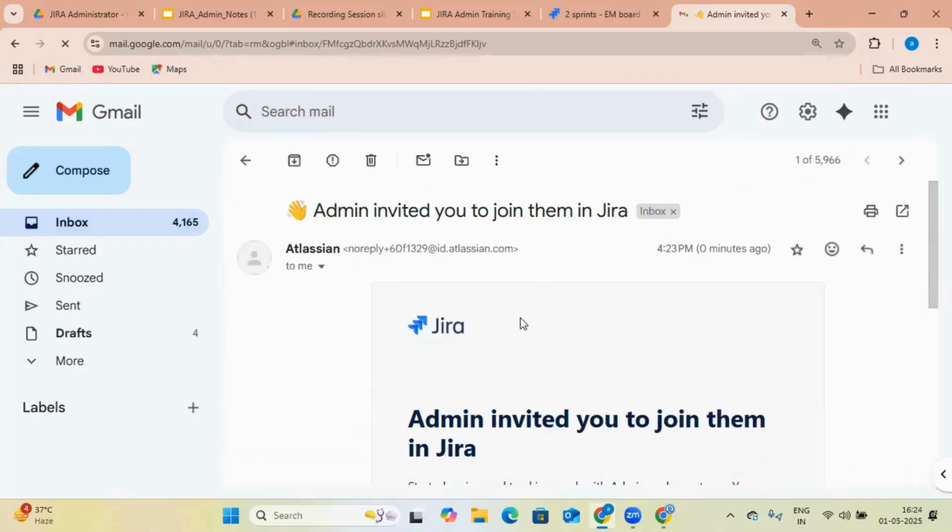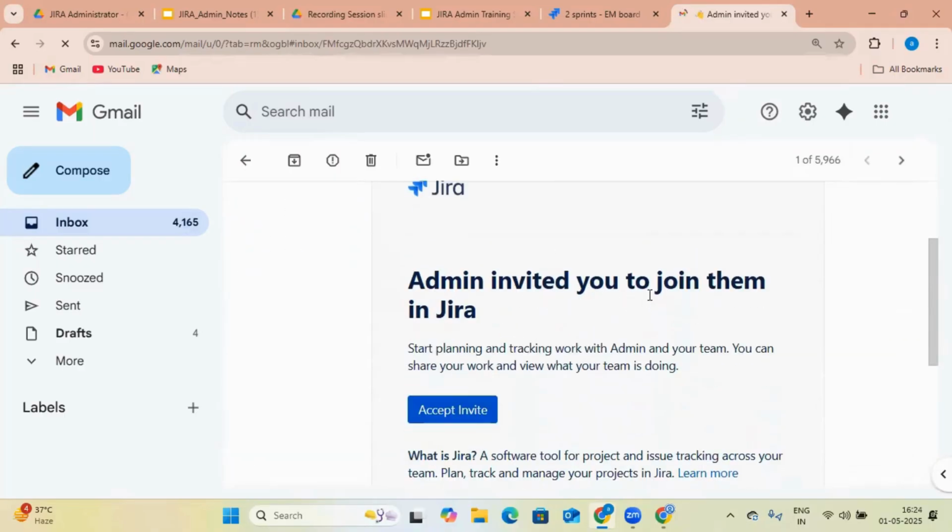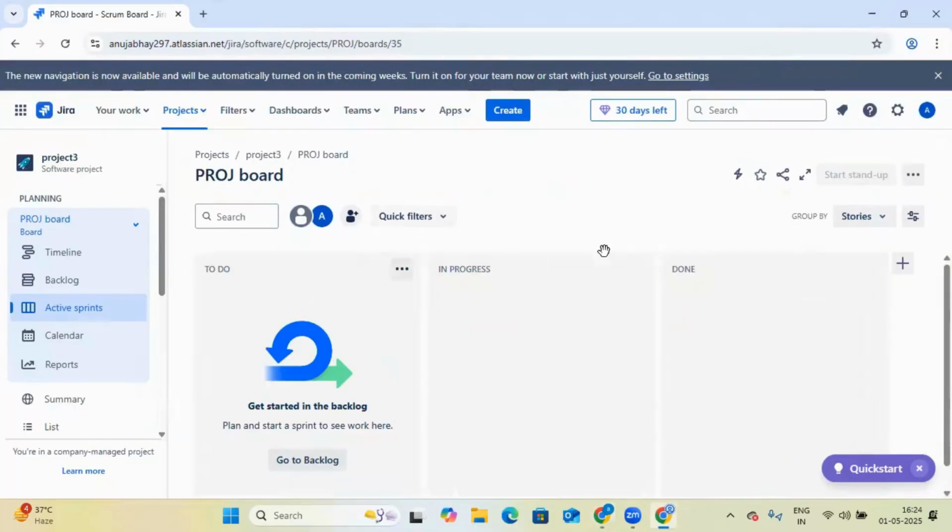Now click here. You can see it says admin invite you to join. You are the admin, so here it is written, admin invited you to join the team in Jira. To accept the invite. By accepting this invite, the person will be added to my Jira project.